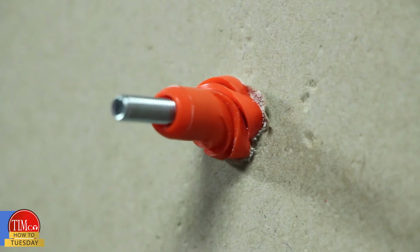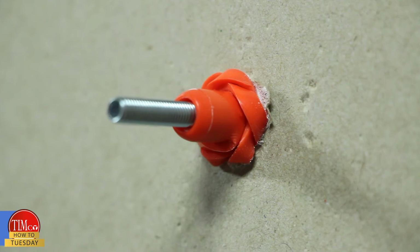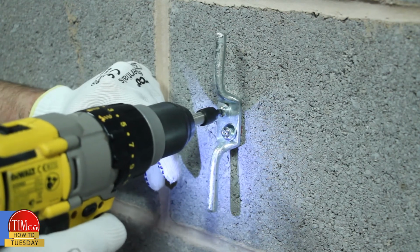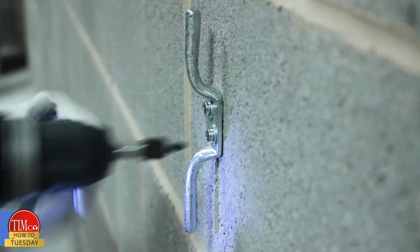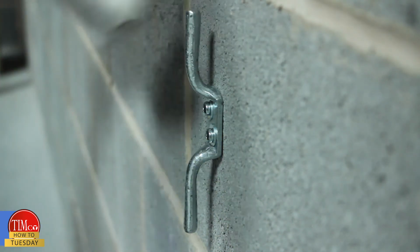Another advantage of the Stella fixing is that it doesn't damage the paper during installation, so the strength of the plasterboard isn't compromised. Be careful not to over-tighten the fixing though, especially when using a power tool into blocks with a low compressive strength. So now you know everything you need to know about our new Multi-Fix Stella fixing.